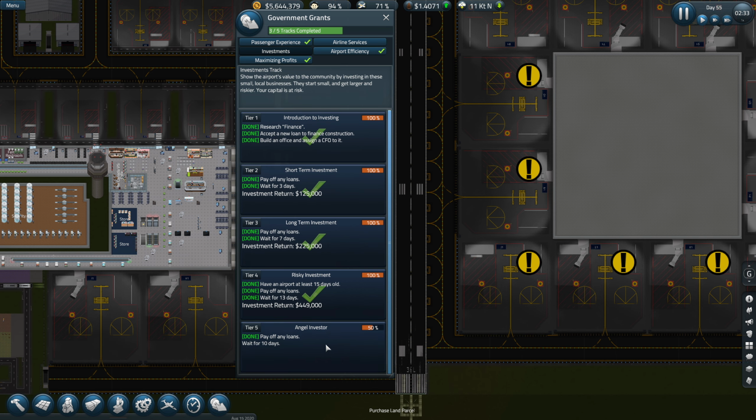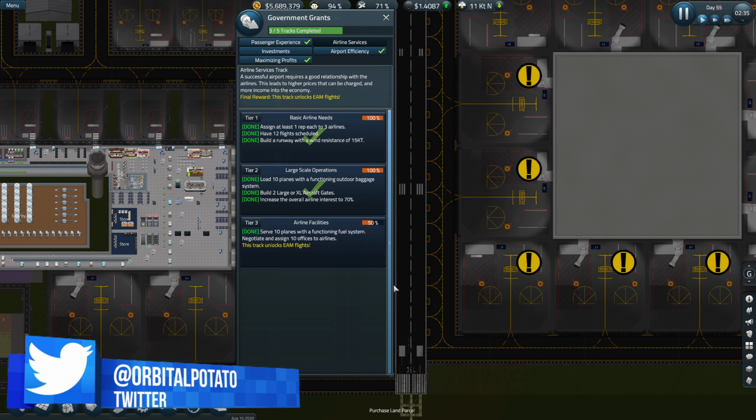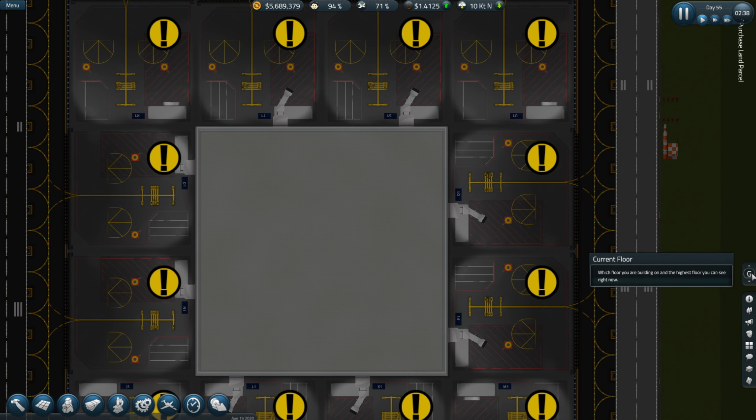Angel Investor, we've just got that grant remaining. Airline Services: serve 10 planes with a functioning fuel system, negotiate and assign 10 offices to airlines. We're pretty close, actually. We're pretty darn close. This track unlocks early AM flights. I'm very, very hyped about doing that, actually, but we'll worry about that a little bit later on.